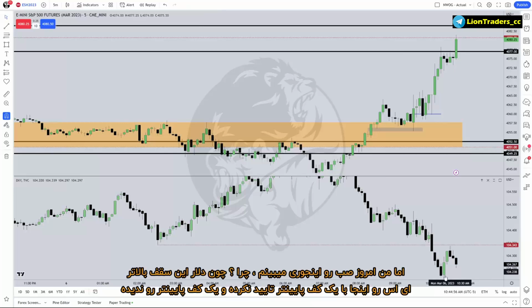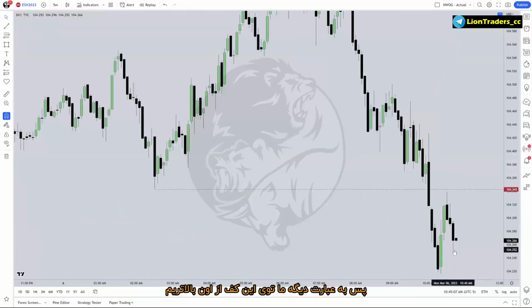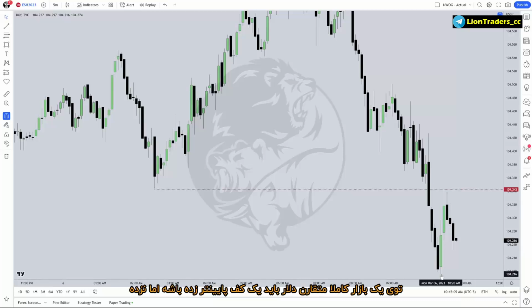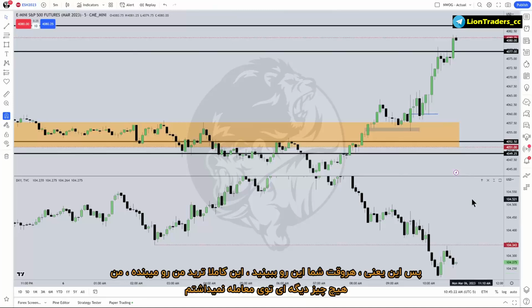Why? Because the dollar has not made that lower low here while ES made a higher high. It hasn't met a lower low on dollar. So in other words, we're higher on this low than that one. In a perfectly symmetrical market, the dollar should be on a lower low. It's not. We have a higher high in ES that should be met with a lower low in dollar. It's not. So whenever you see that, this would completely close my trade entirely. I wouldn't have anything else.